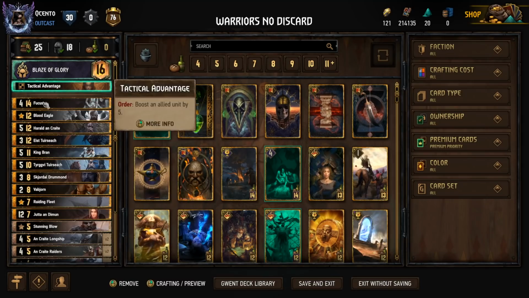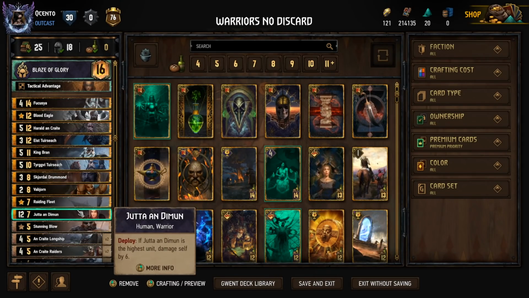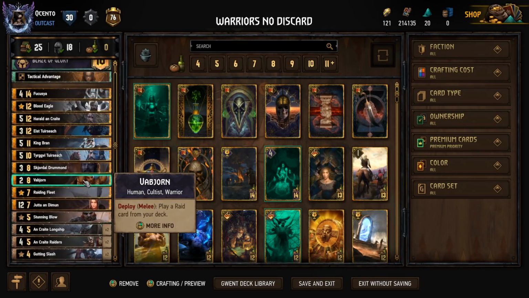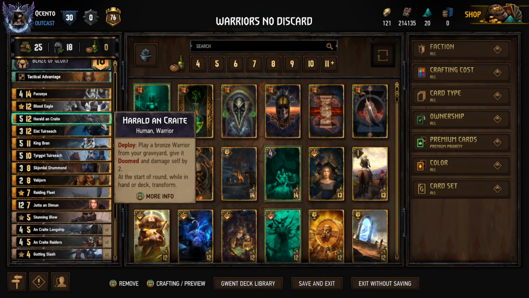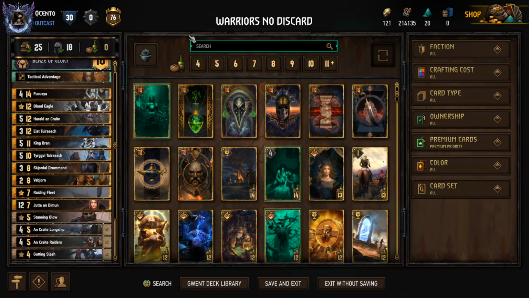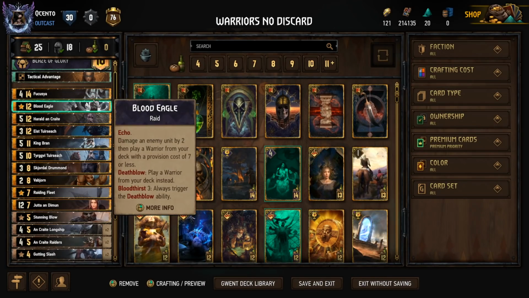Now, this deck, again, doesn't use them, but there are other means of thinning, such as Blood Eagle, we have Vabjorn, and of course, Raiding Fleet. So I feel like that alone could be enough to make the deck work. Now, is this tier 1? No, it's not tier 1. Is it good? I think it's actually pretty good, and I was impressed with the results we got during the gameplay today, so you'll see quite a few games. I think we have 5 or 6 games that will be featured in this video.